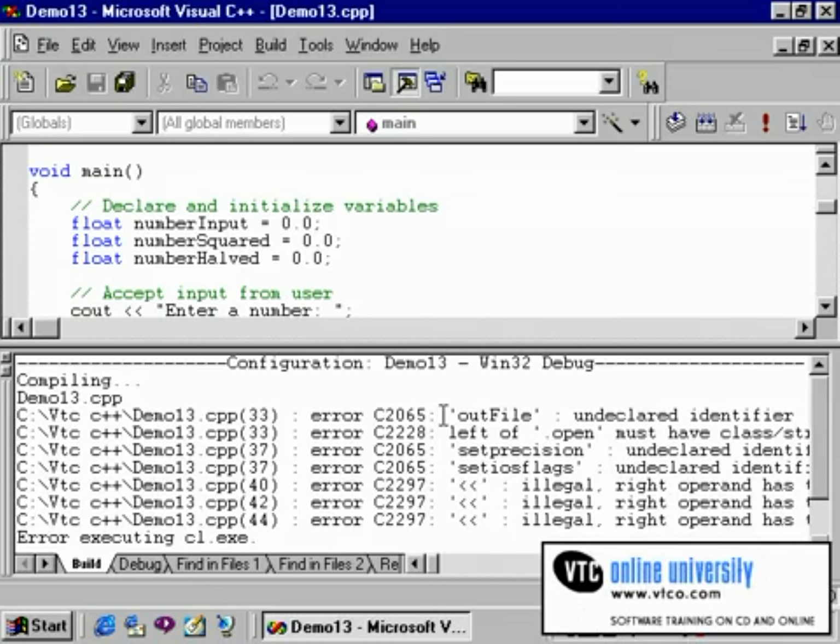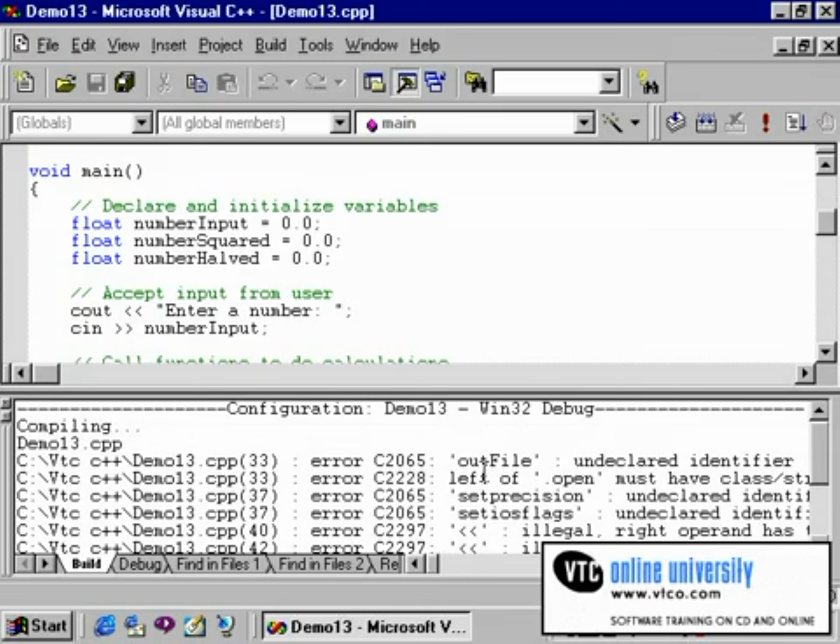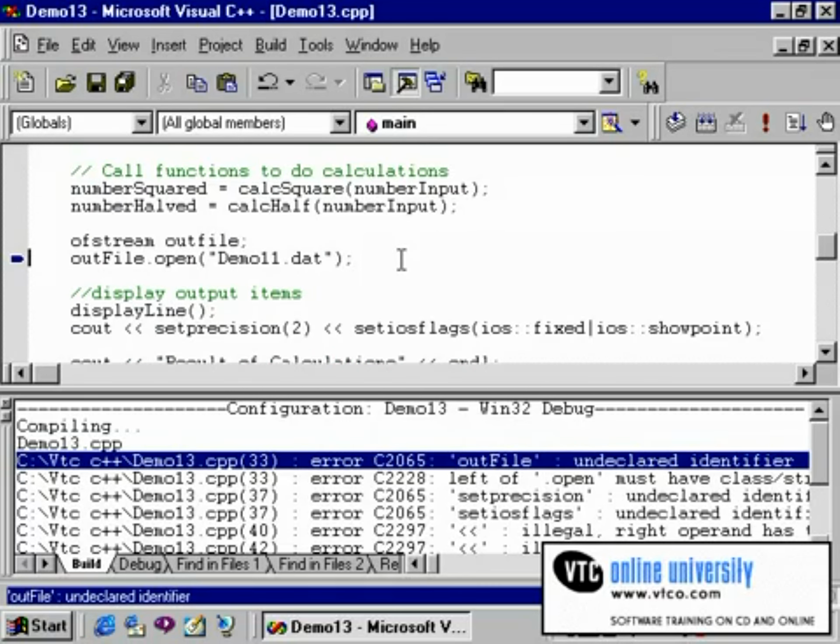I always suggest to work from top down when trying to debug and correct programs. Our top message now says outFile undeclared. So I'll double click to that, and I'll notice that it sends me to the statement that will open the output file called demo11.dat. Now the solution to this is the proverbial needle in a haystack.